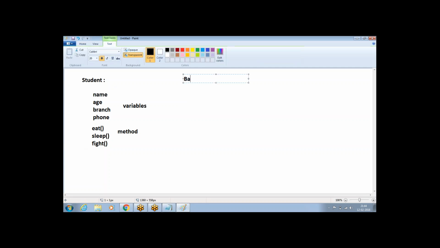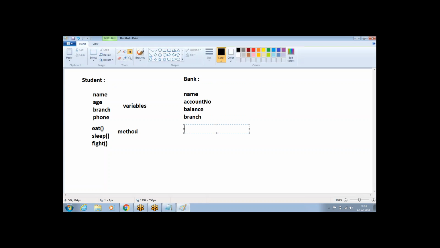Let us say I have a bank. When you say bank, I'm going to take some data like name of the bank, your account number, the balance you have, which branch it is. Like this, we are collecting the data. What actions can you perform in the bank?